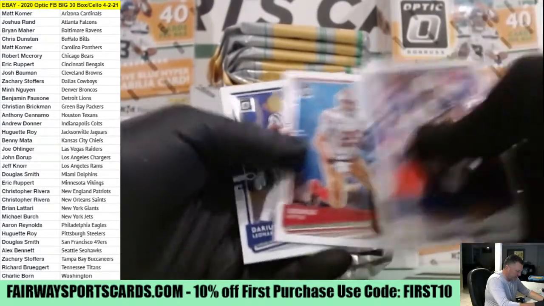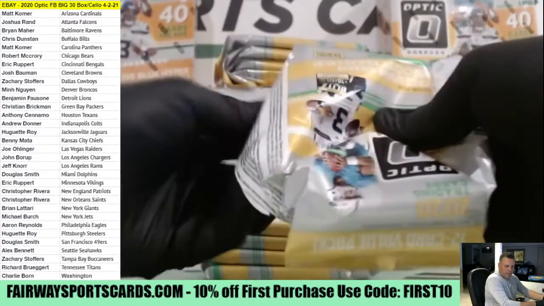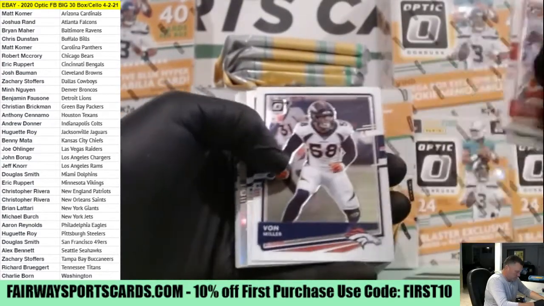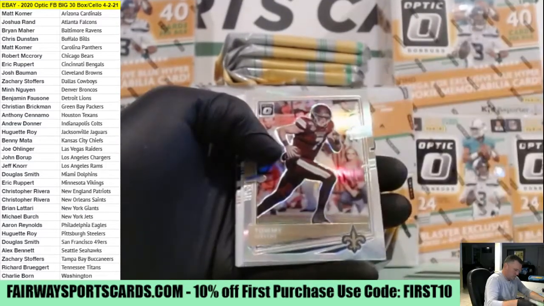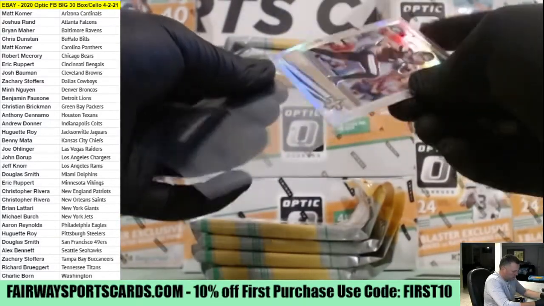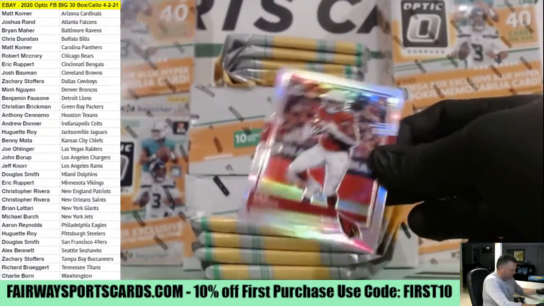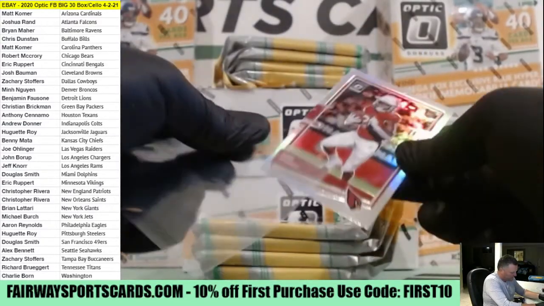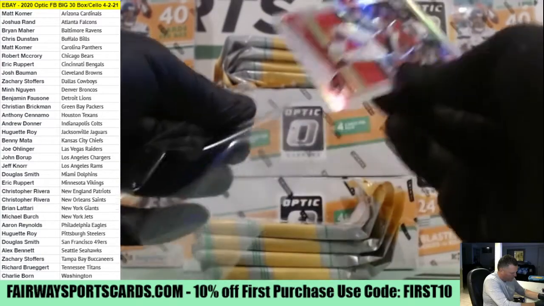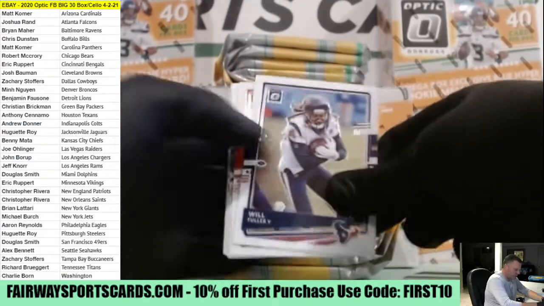Diggs, Daniel Jones, Zeke. Tommy Stevens, Hollow. Back-to-back Hollow, rookie Hollows. That's interesting. That usually doesn't happen in the Cellos. So you had a Stevens Hollow for the Saints, and now you got a Benjamin Hollow for the Cardinals. And then a Joshua Kelly for the Chargers.